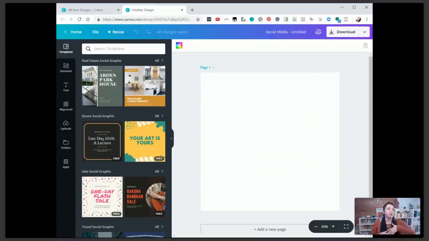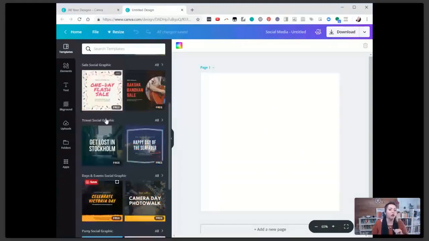One moment it might be back to school. Next thing is a birthday party. And then it's back to school again, then National Beer Day. It was all over the place. This is so exciting to have it really separated like this so you can get an idea of what you want. So if you're going to go the template route, which is totally fine because they're fully customizable, then you can scroll here and see, oh, I want to do a real estate thing. I'd like to do a quote card. I have a sale. I have a travel thing I want to do.